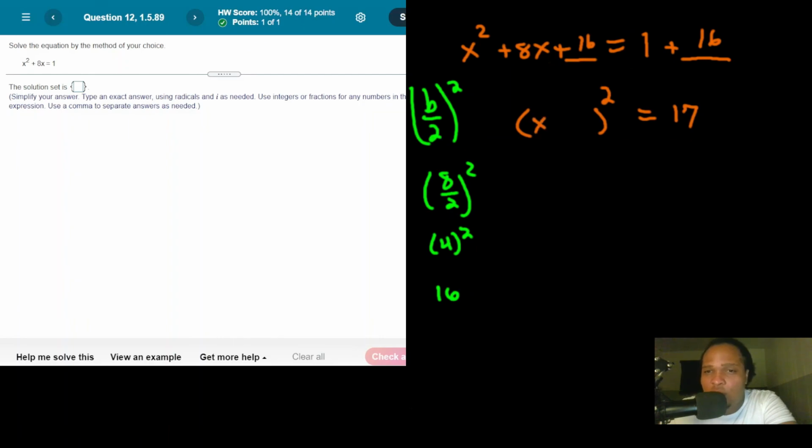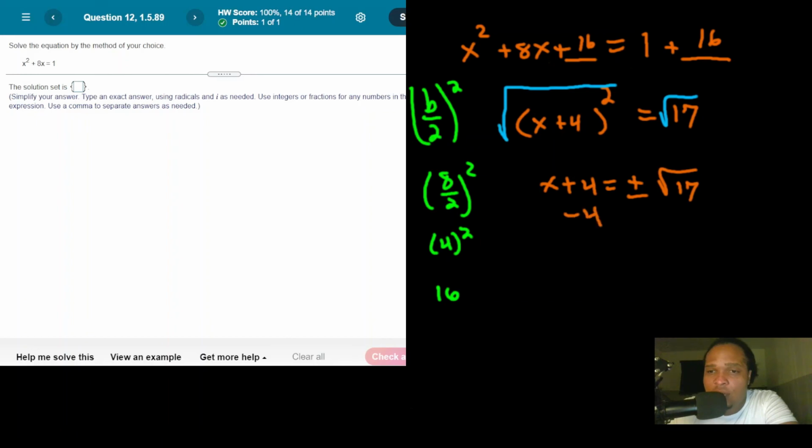So you know x goes in front. Now, what was your B term divided by 2? It was down here right before you squared it. You get a 4. That's the trick. Now we're here. Let's go ahead and take the square root of both sides. We're using the square root property, which means that we're going to have a plus or minus. There is no square root of 17. Just leave it just like that. Last thing, go ahead and minus the 4 from both sides. That goes away. You get x is equal to -4 plus or minus the square root of 17.